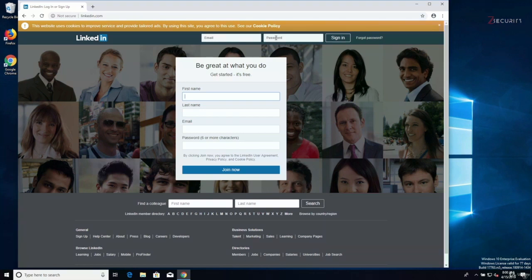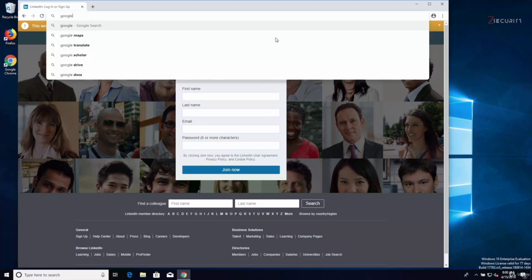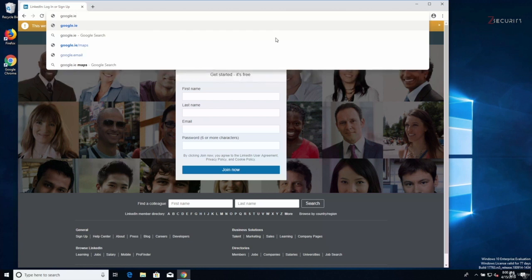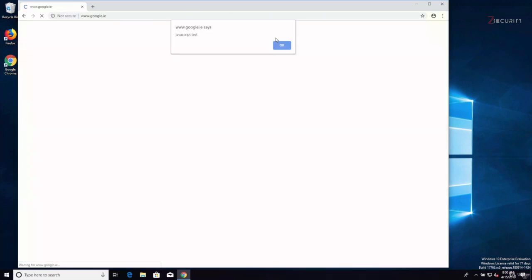Finally, let's go and test it against a HSTS website using the partial HSTS bypass method that I showed you. For that to work, we'll need to go to Google first of all, and we need to go to a Google domain that does not use HSTS, similar to google.ie. This is actually the local Google website for Ireland. And as you can see, the code works. This is fine. Google only uses HTTPS anyway.